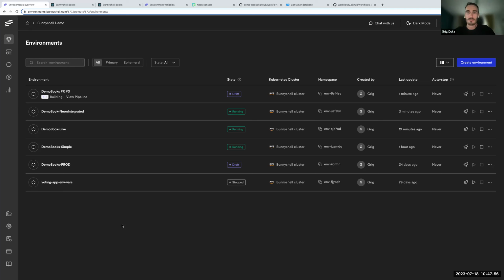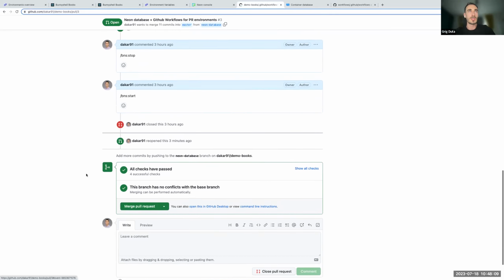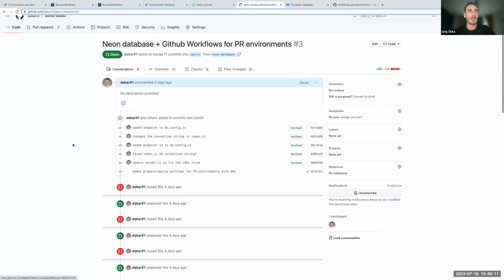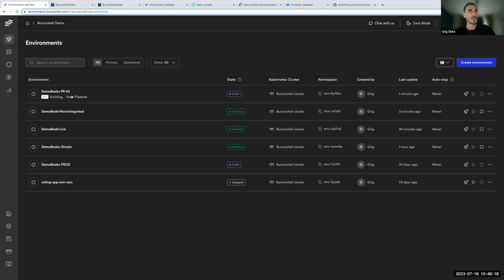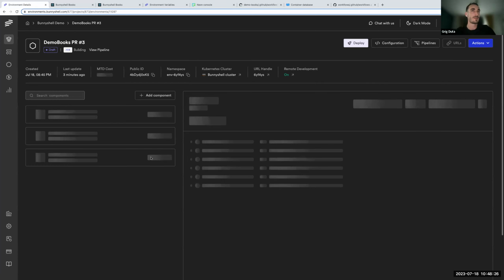All right, so I think that's pretty much it. The last thing that I wanted to show you is that we have a new environment that's building, which is automatic, and it's coming from our GitHub workflow. So essentially, I have a new pull request here, and the workflows that I just showed you are creating a testing environment for me that uses the ephemeral environments with the Neon database.